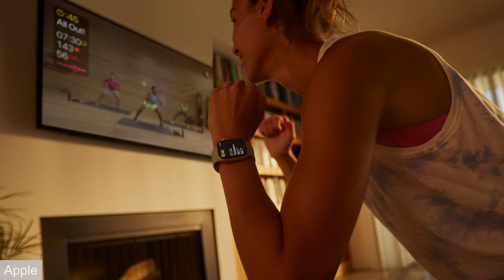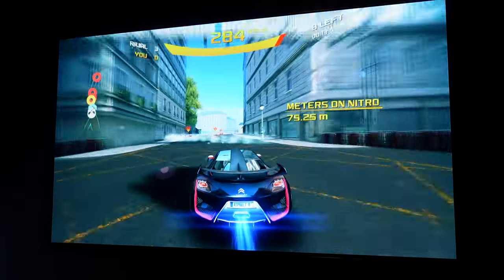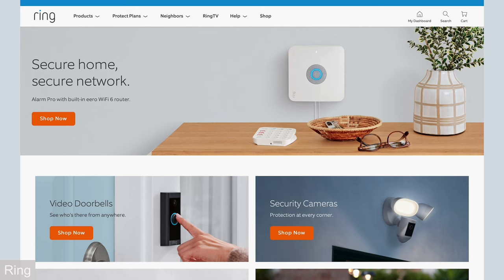You can do things like pair your Apple Watch to the Fitness Plus app and see your stats right on screen, or play your iOS game with a controller right on the Apple TV. The Fire TV Cube, being an Amazon device, is part of a big smart home ecosystem — you have Alexa and the Echos to connect with everything, and on top of that you have Ring and Eero, so you've got Wi-Fi and home security covered with all those things working together.